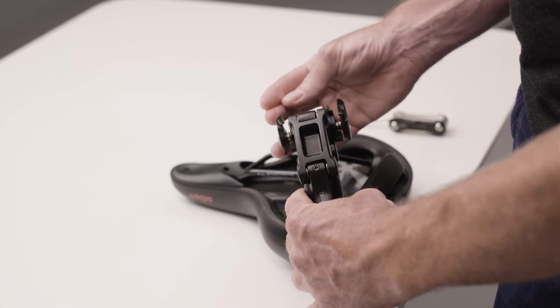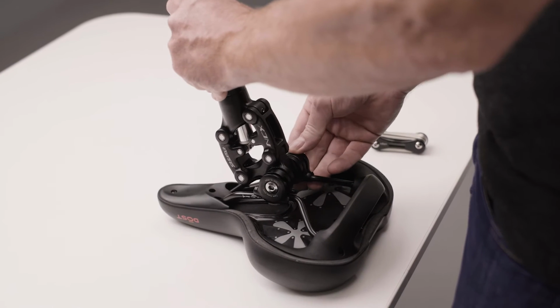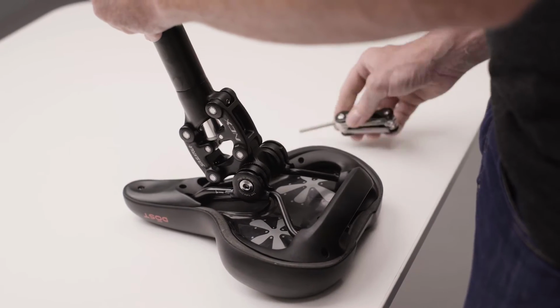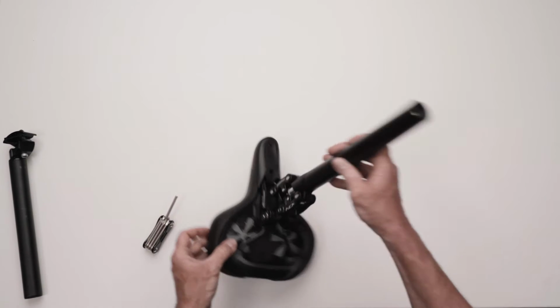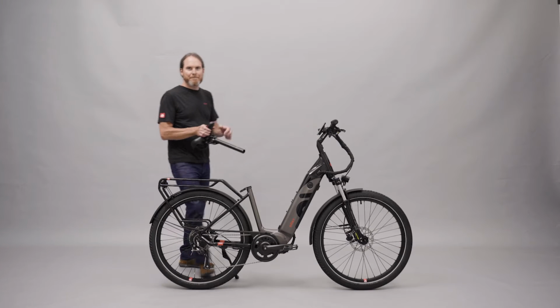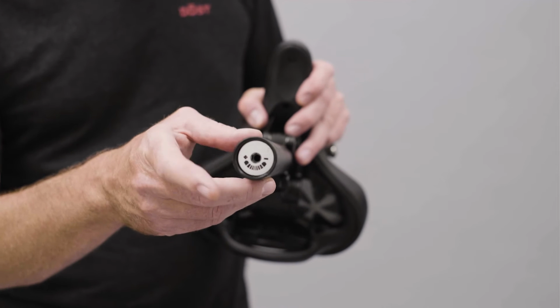Take the new seat and make sure the rails from the seat align with the slots on the new post. Place it down onto the seat and loosely tighten the screws. Use the Allen key to adjust your preload. Now it's time to put it on the bike. The preload adjustment allows you to change the stiffness of your suspension.